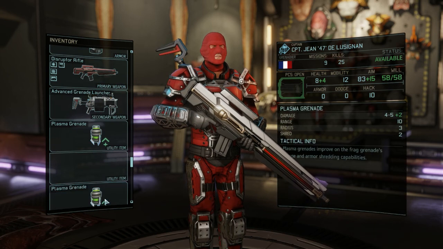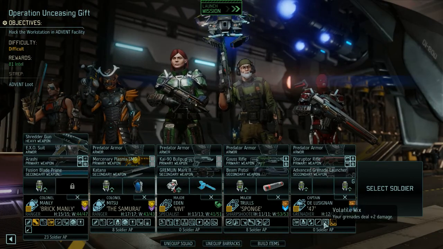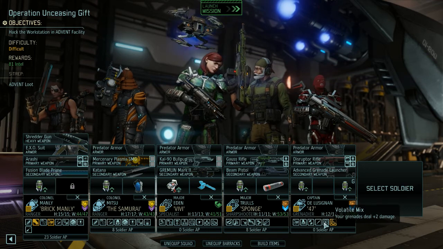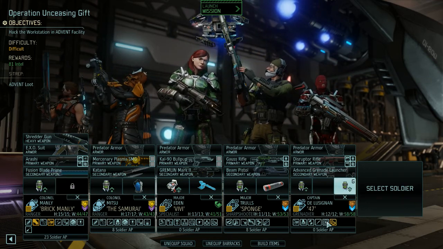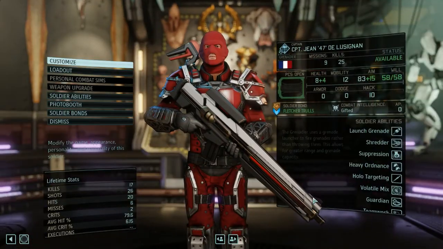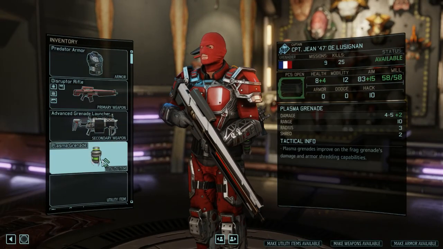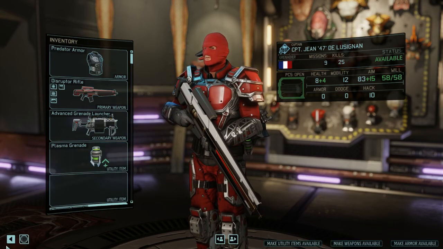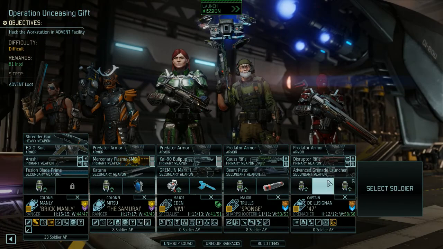And he has... he does not have volatile. He does. Okay. So volatile mix, the plus two damage plus the other two damage, so it'll be plus four damage on whatever these already do. Yeah, 4 to 5. I don't know, it doesn't show here on the list, but we have the breakthrough. So it's supposed to do plus two damage on top of the volatile mix. So we got that.